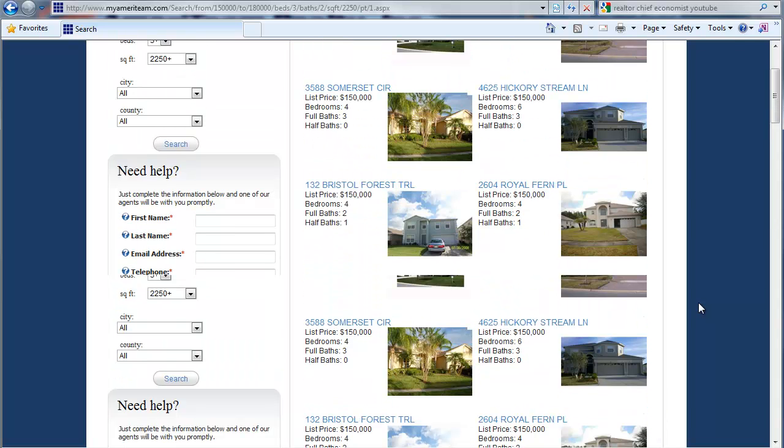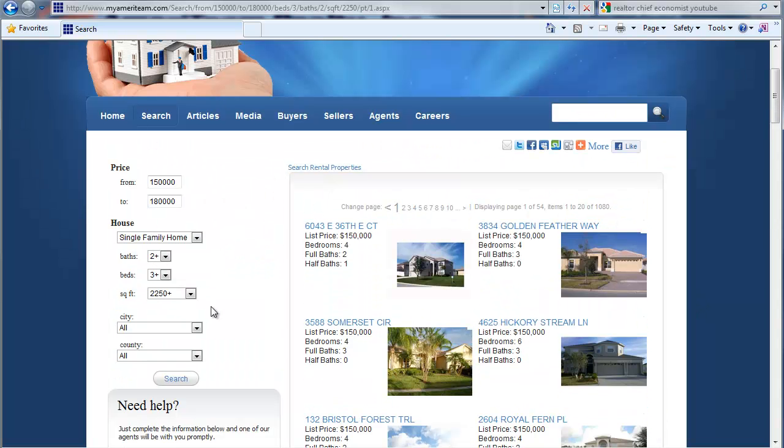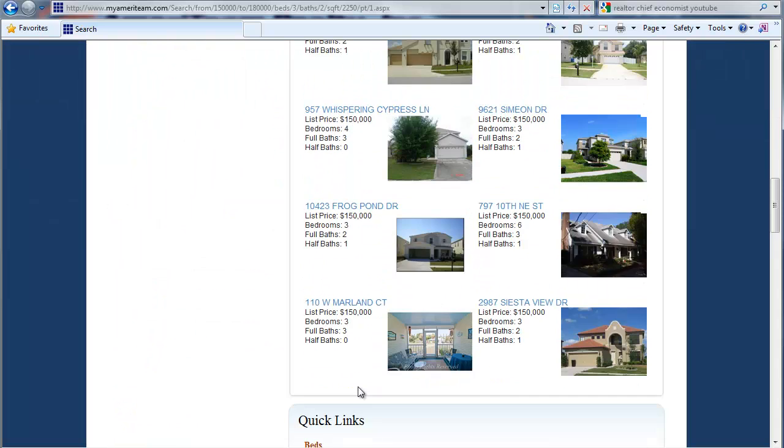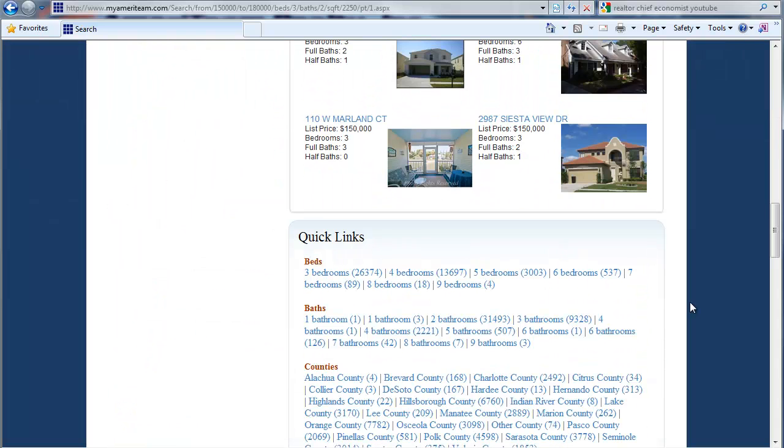So that's really all there is to searching, and again there are different search criteria that we can grow as time requires, but it's very simple. If we click on an image, we'll go to that property page, which I'll take you to in a moment. The other thing that I want to quickly review are the search tags. The quick links or search tags are really here more for search engines, so that we can get a lot of hits on search engines rather than for the end user to search, although this does allow them to click on any one of these and change their search criteria as well.